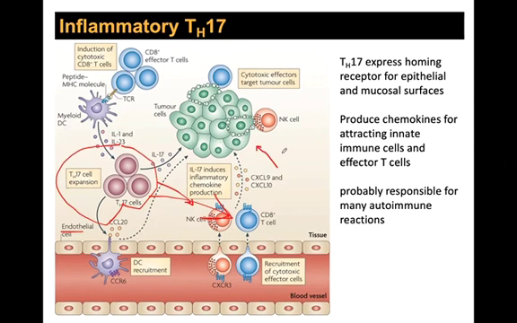This is part of the reason why we think Th17 cells are probably involved in many autoimmune reactions, because you started off, you can just make a response to virtually anything, and it's neutral. But then you get some other infection or something else comes along to provide an inflammatory signal, and now that's going to override those cells to become more aggressive. And we'll talk about that in the next section of the course when we cover autoimmune diseases.